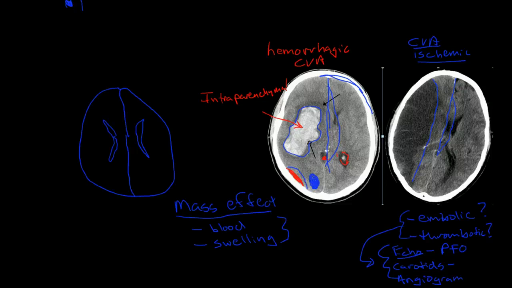So without a very large mass, without very much bleeding or swelling, we're going to use up all the extra space in our brain. We're going to collapse all of our ventricles. You can see there's no ventricles here on the left side. And we're going to begin to have a shift from the left side to the right side. So we have no ventricles here, and once we've collapsed our ventricles and begun to shift, our skull no longer has any capacity for more volume.